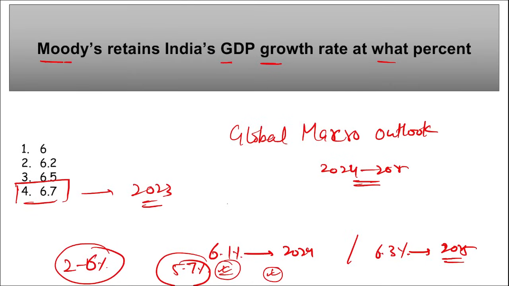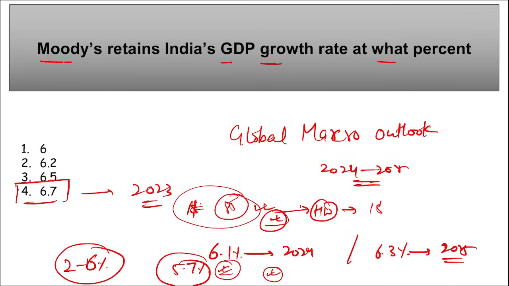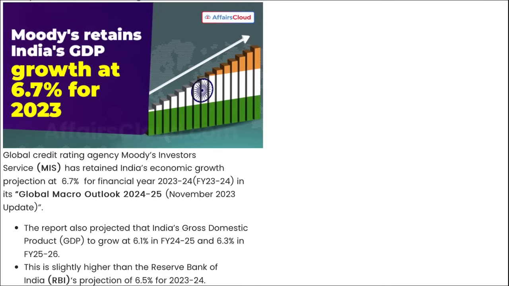We just saw that the dollar recently made a new high. It was around 85. It has just, $1 became almost equal to 85 rupees. Correct me if I'm wrong here. It was 85 or around 83 point something. Do correct me in the comment section and do let me know what is the value. Okay, make it as a homework. Do let me know what is the value of $1 and what is the maximum value that it touched in the last week. Right? So coming back, Moody's retained India's GDP growth rate at what percent? At 6.7% for 2023, right?